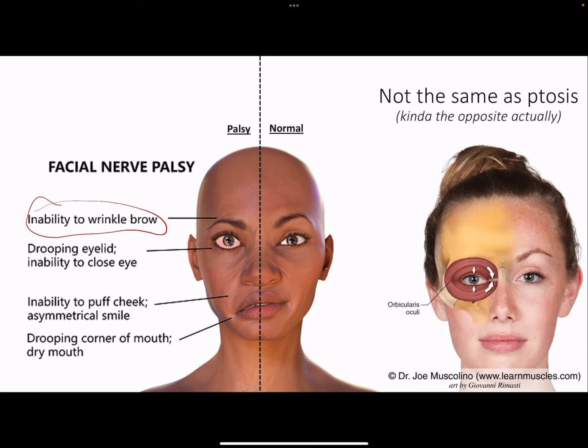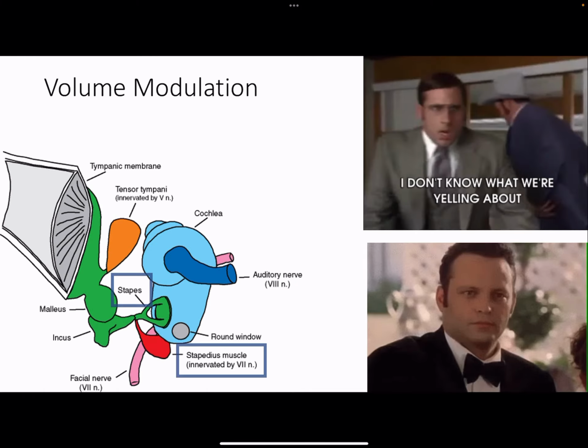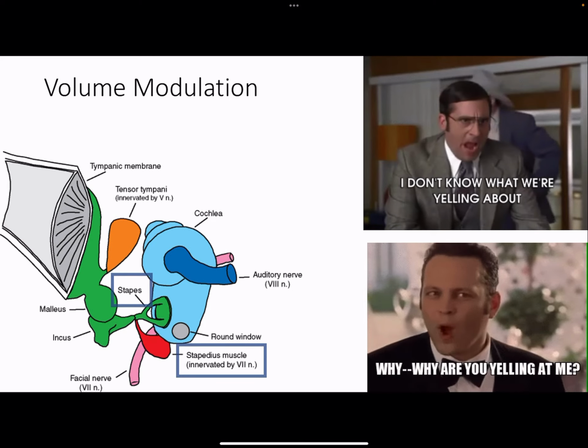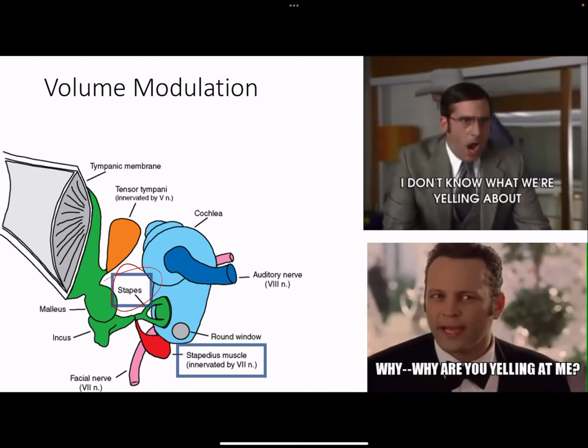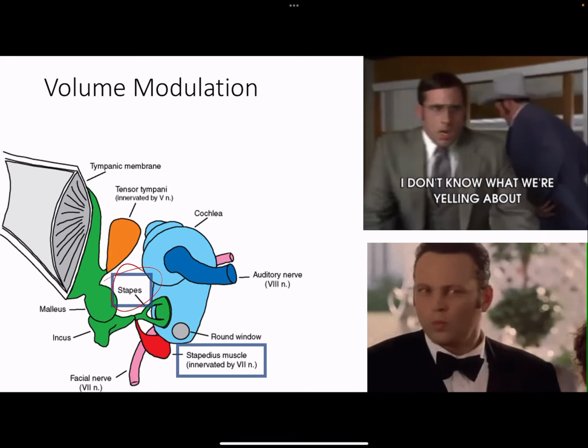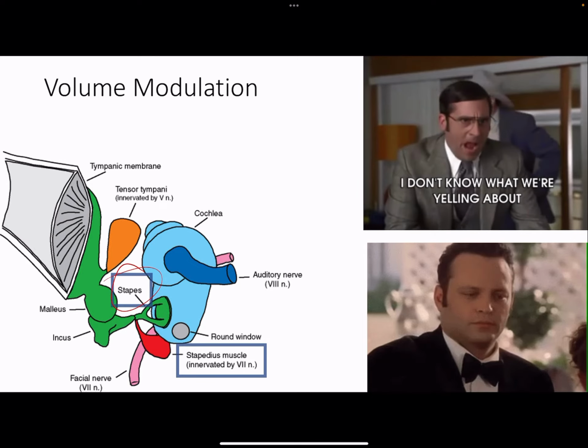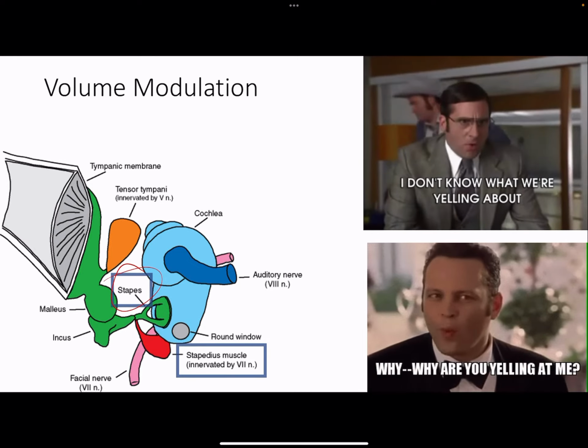The orbicularis oculi is useful for closing your eye. And if you can't close your eye, then it's going to kind of be like the opposite of ptosis, where it's going to keep your eye extra open. Inability to puff out your cheeks and smile, so it causes a drooping of the mouth. And yeah, if you see somebody with this, it truly is hard to miss. And we mentioned it also innervates the stapedius muscle, which helps regulate the stapes in the middle of the ear. So if something's wrong here, you're going to have something called hyperacusis, where the sound is going to sound incredibly loud, just like a normal conversation.